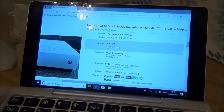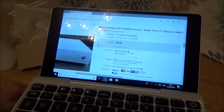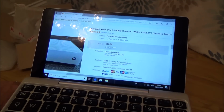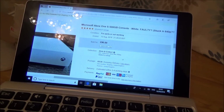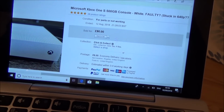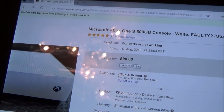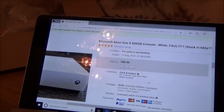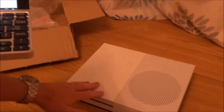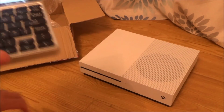Basically there was also a make an offer, and I think I made an offer at £80, he didn't accept it. I think I did an offer for £82, he didn't accept it. Went to £84, £85, still didn't accept it. And on eBay you only get 3 goes before you have to pay to buy it now. So annoyingly he didn't even take £5 off it, which is a bit of a shame. But the reason I got this one is because I thought it would make a good video, and I haven't taken apart one of these before, so I'm quite looking forward to it.